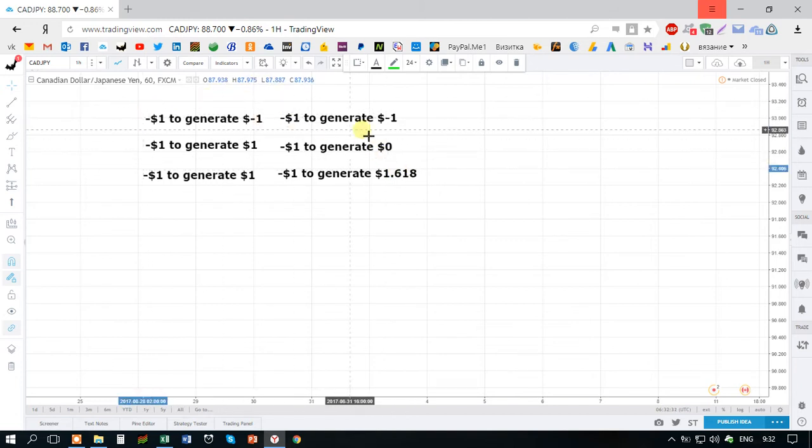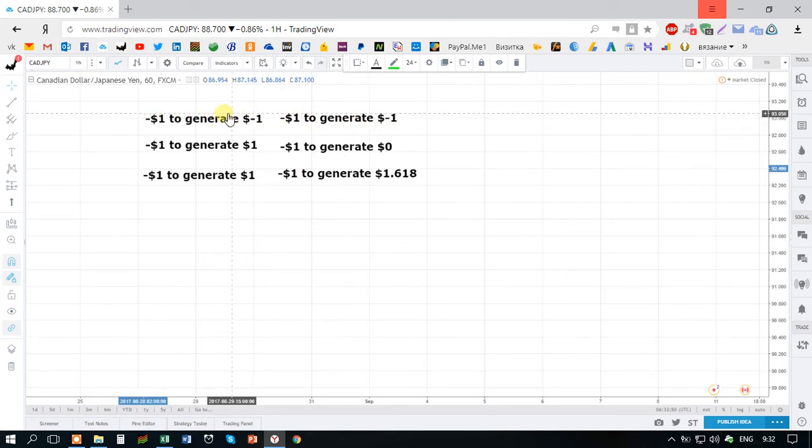So outcome number 1, both of your halves are losers. Outcome number 2, the first half is a loser. Outcome number 3, the first and the second half are winners. Okay, so let's calculate.